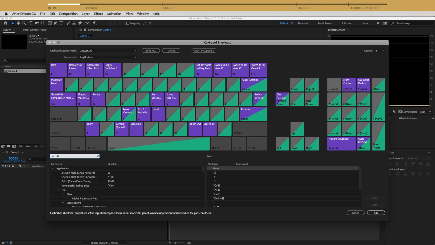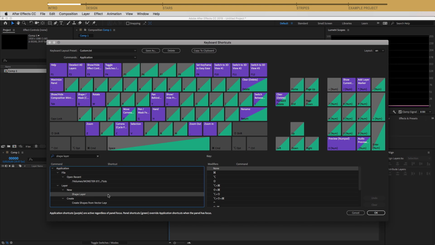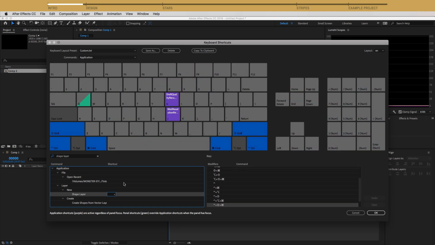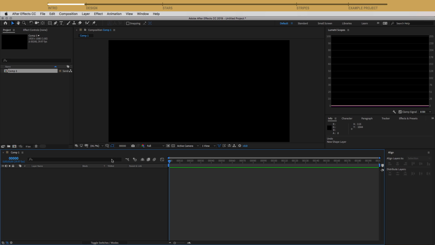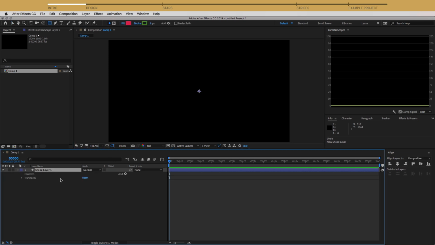We can just go into Shape Layers. There isn't a shortcut, but we can add one. Let's do some weird combination that isn't used. How about Control-Command-Shift-A? That's not too hard to press. So now we don't have to go into the menu and we can just press Alt-Command-Shift-A and have a shape layer right there. Let's get in there and immediately create a rectangle because flags are rectangular usually.